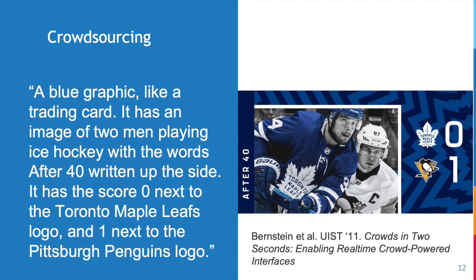And finally, we have crowdsourcing. I hired workers in real time to write image descriptions for photos. For this image, we might get the text a blue graphic, like a trading card. It has an image of 2 men playing ice hockey with the words "after 40" written up the side. It has the score 0 next to the Toronto Maple Leafs logo and 1 next to the Pittsburgh Penguins logo.